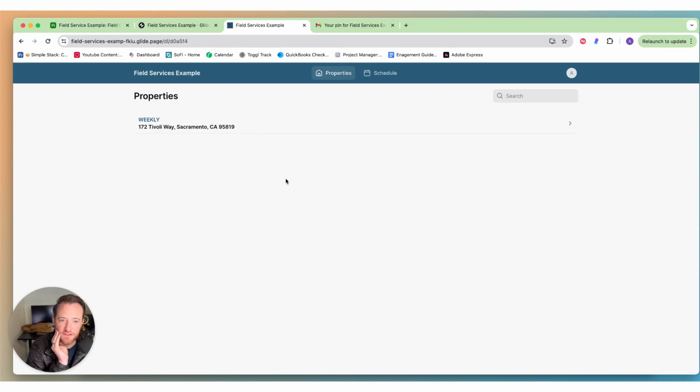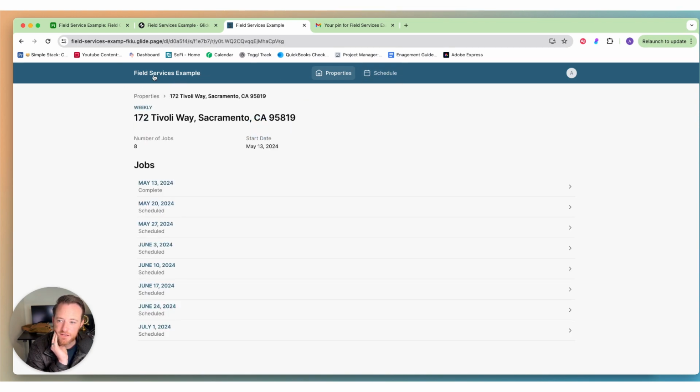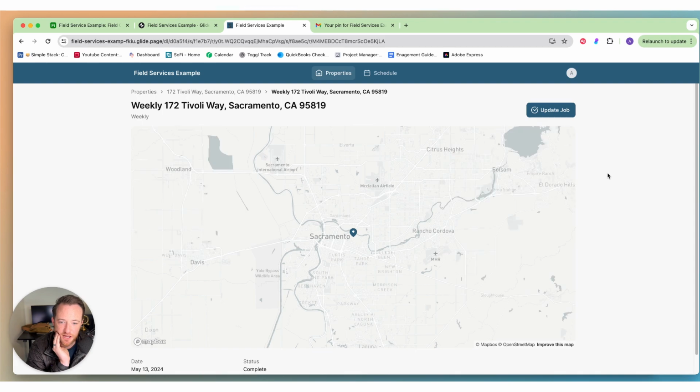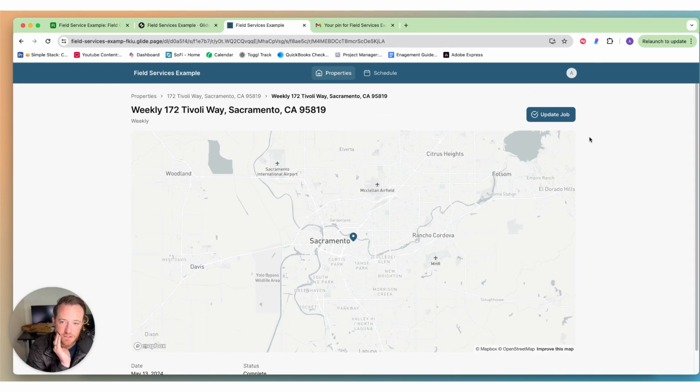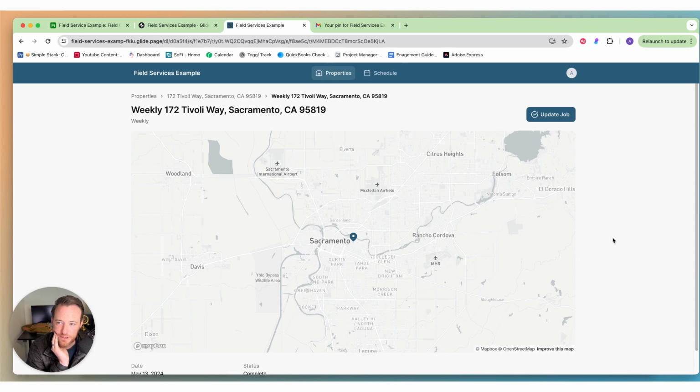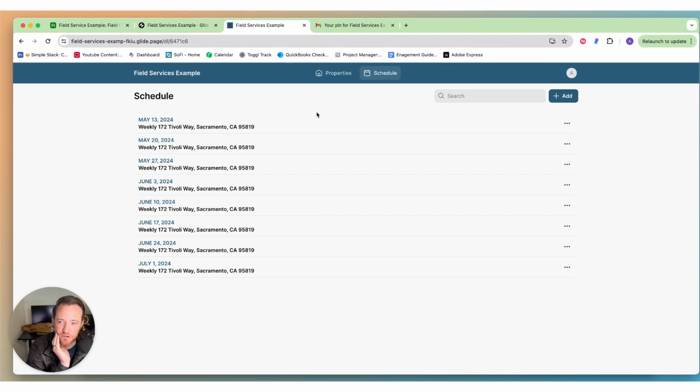That'll give you access to the app. Now what we're looking at here is not the mobile version, as you can tell. It is the web version, okay? But you can see that I can jump in, see the number of jobs, see the jobs, click in, see a map of the job, etc. Okay? So all of the information that I need is here. And that's sort of what that looks like.